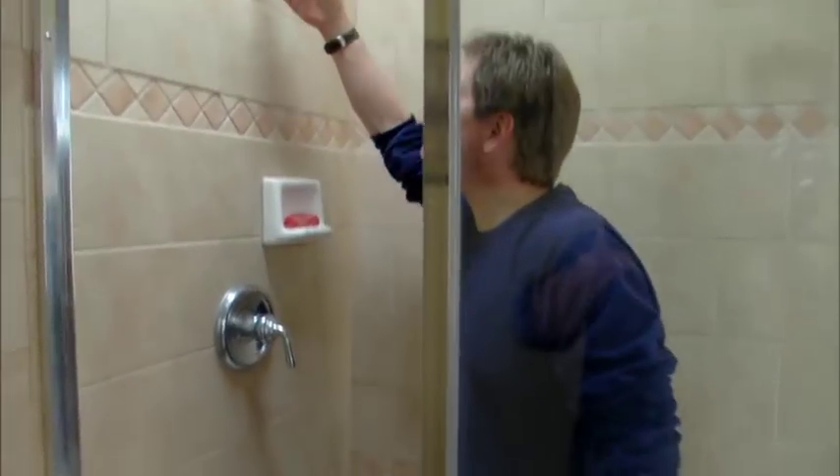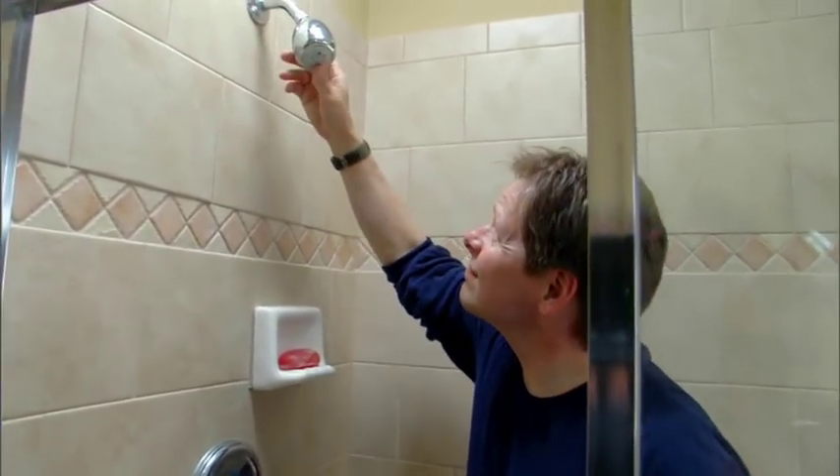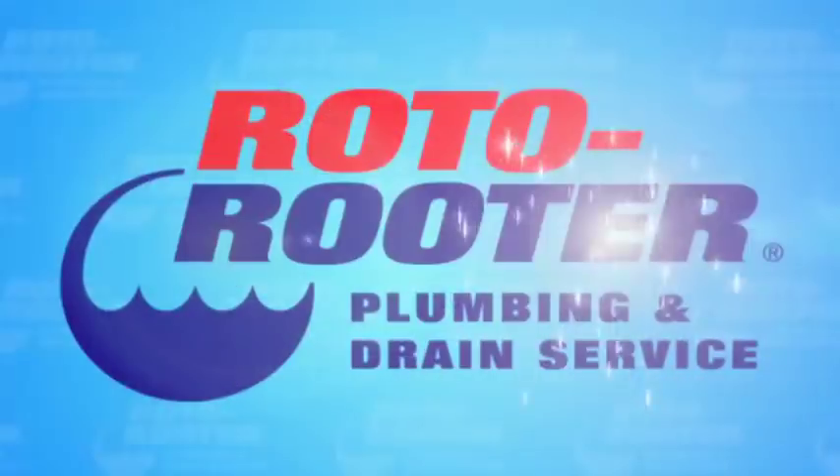When it comes to home maintenance and repairs, many homeowners are saving money by doing some things for themselves. Roto-Rooter is America's largest plumbing repair company, so we've seen homeowners do some pretty impressive DIY work, but we've also seen some dangerous results too. Some plumbing jobs will always require a professional if you want it done right, but here are some do-it-yourself plumbing tips that most folks can do on their own.